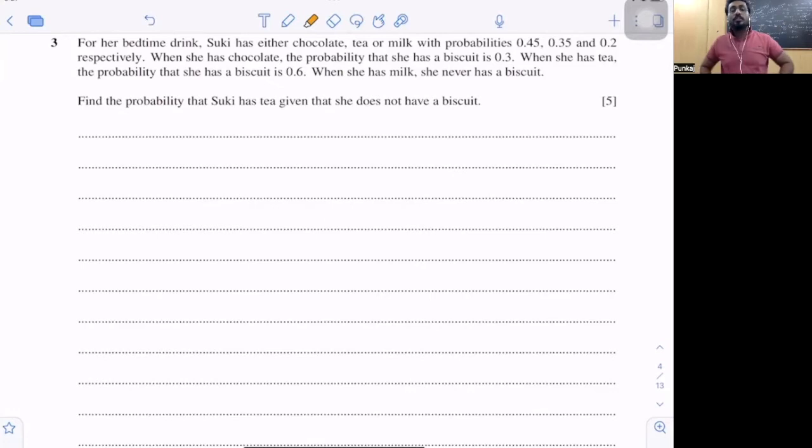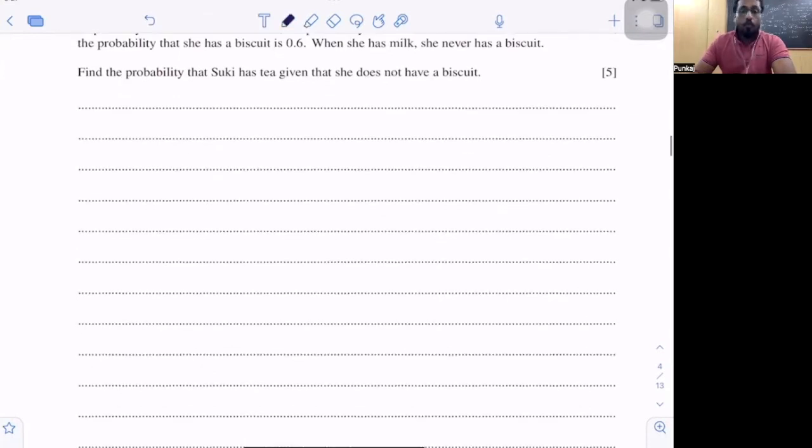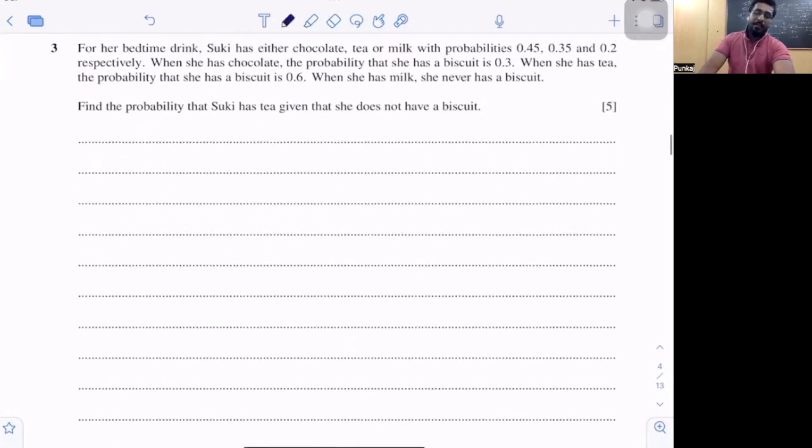So this is a reverse situation question, students. So there is a concept called as the Bayes theorem, but we are not going to solve the question by Bayes theorem because your syllabus does not contain Bayes theorem. So we're going to solve this question by the usual technique of probability. So the question definitely belongs to probability, isn't it? That part has been understood by you. We have to just go ahead and solve the question now. So the three events, the event of having a chocolate or tea or milk, are mutually exclusive. So only one of them is going to happen. So I'm going to draw a tree diagram over here. Okay, so probability tree diagram has to be made over here.